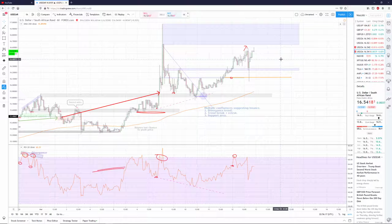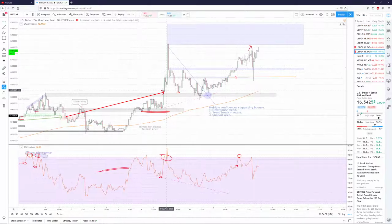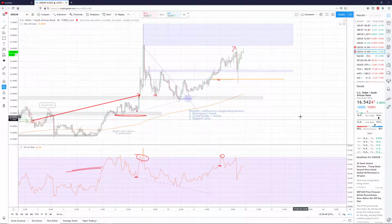I just wanted to give an insight and keep you updated of where we are going through on this market. Like I said, I'm going to show you every single step of the way that I am physically taking, so that you can see exactly how it goes and into the thought and the mind process of a trader, without all this bullshit of saying, like, oh, I thought this when I didn't think it. I mean, sometimes you got to put your hands up. There you are, this big red arrow to prove it. That was a big loss, but we made an even bigger win so far on it.